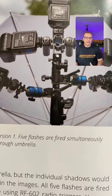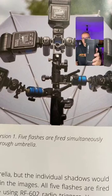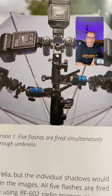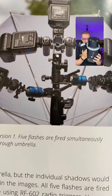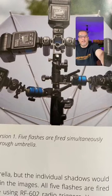Today, we don't have to have that anymore. Today, one of these guys here will do the job of 5 of those. It's much easier to manage. Or you could use one big one and keep that in lower power if you want to. Right? You don't need to use full power all the time. So that's one of the reasons why we have so much gear like this. No, let me just close this. Yeah. So that's why we have this much gear.